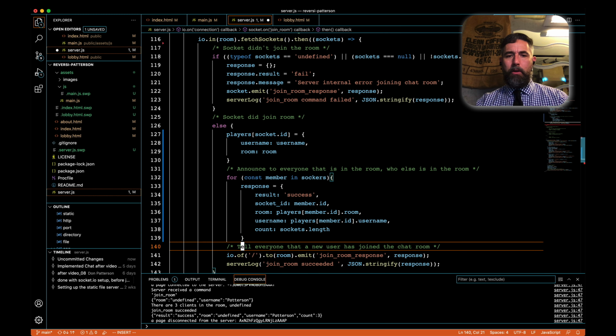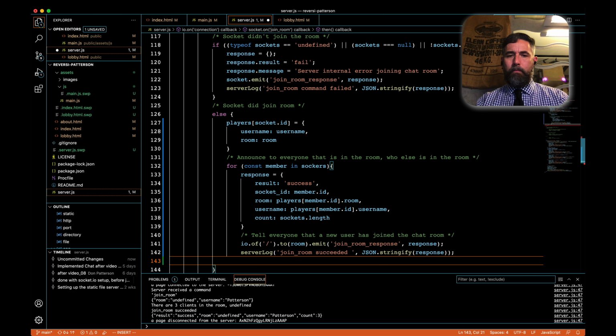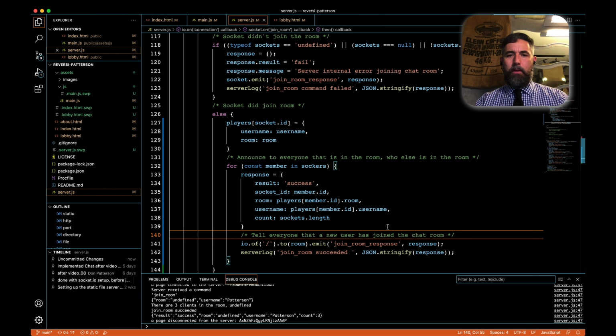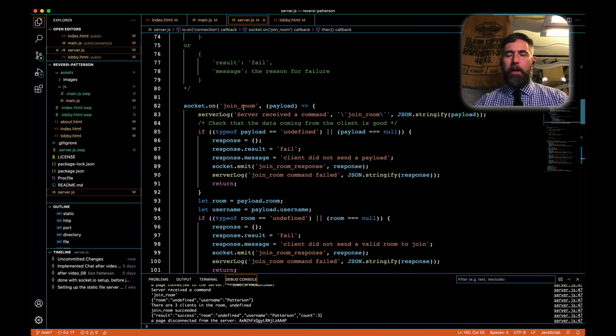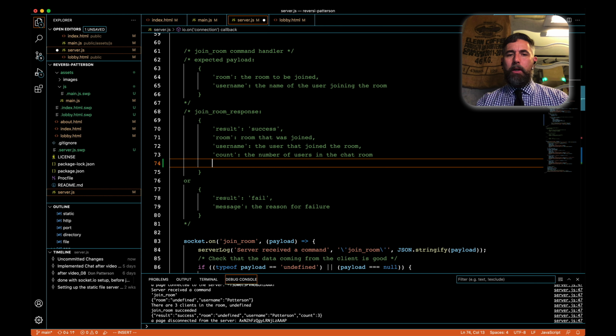We get to the end of that, and that should be everything. We'll take that data structure and we will send it to everyone in the room, and we will log that it worked and what we sent out. All right, so that looks pretty good. The only thing I want to do is I want to change our message up here at the top of this response, socket.onJoinRoom. I want to say that our response is going to include the socket ID, just as documentation. The socket of the user that just joined the room. This is just a comment, but it's to keep everything neat and tidy.